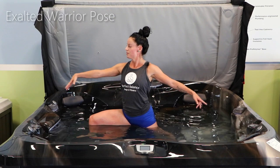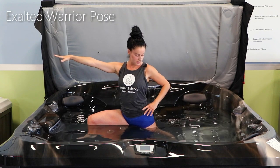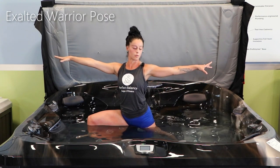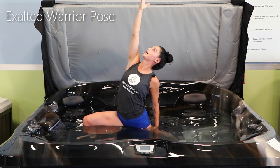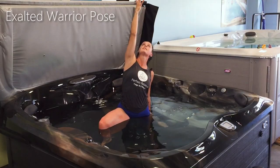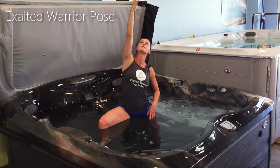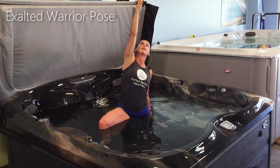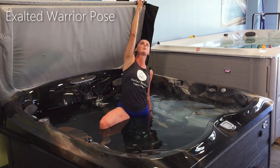On your inhale, bring your arms up to lengthen at shoulder height, parallel to one another. Now rooting your back foot into the back edge of the hot tub, into the wall. Take left hand to the back of the left thigh and reach the right arm up and back. As you sink down, make sure the front knee stays at 90 degrees. Breathing length into your right rib cage as you find that side bend through your upper body.